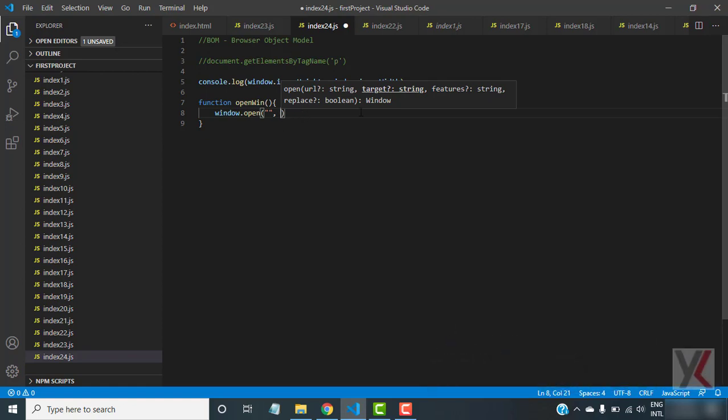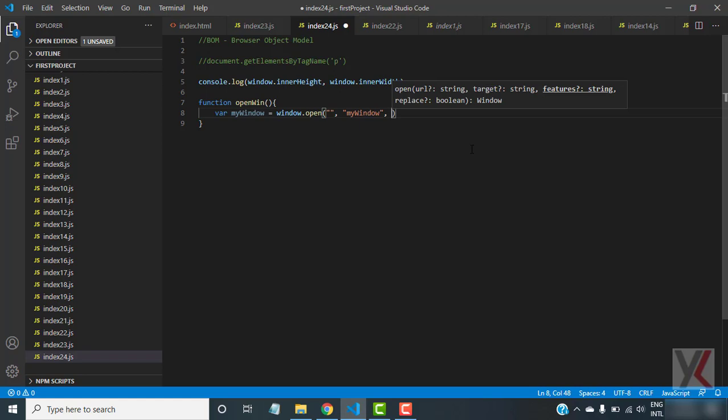Now the second parameter is the target. We want to target this window only, so we'll store it in a variable, myWindow, suppose. We'll pass this myWindow over here, and then the next parameter is the features. What we want is width and height.